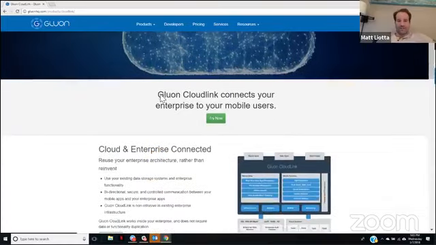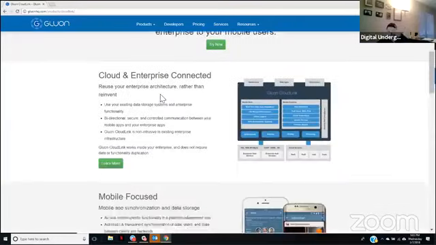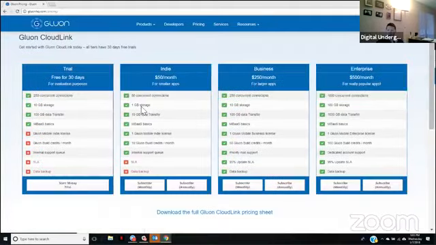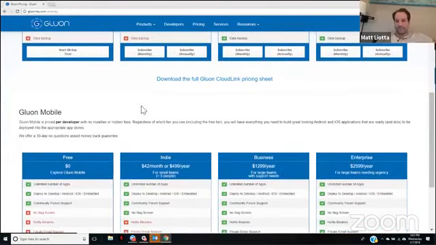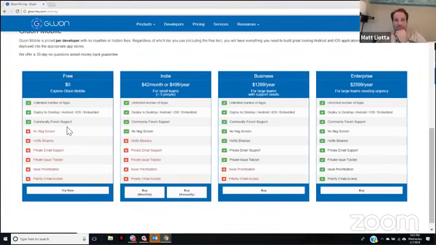It's just an API for doing mobile management and cloud integration. And then there's mobile. Oh, there's a free tier too. Oh, look at this. You can build with a free tier on mobile, either desktop, Android, iOS, or embedded.